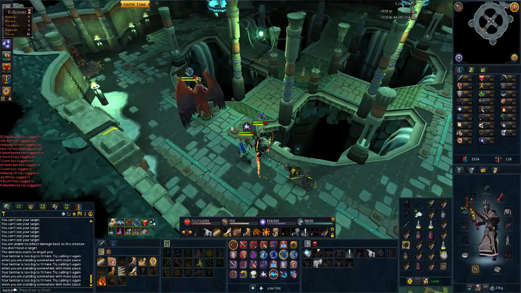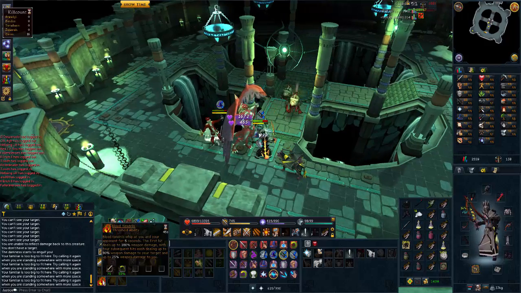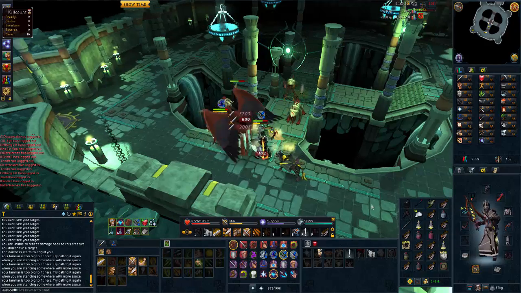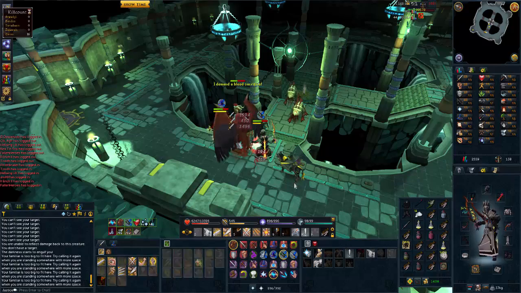People are able to use Superior Elite Void against Nex solos, Vorago base tanking, because why the heck not? And that's kind of proving at the moment how defense really doesn't influence people at the moment in the game. It's more about DPS output.